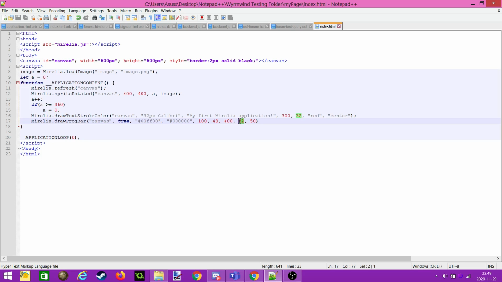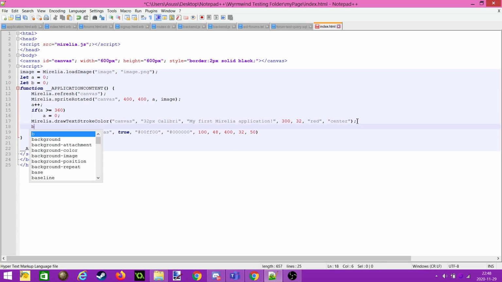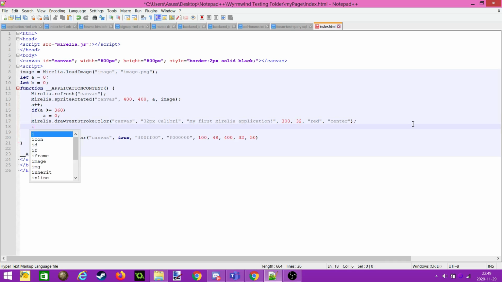So what do we want to do more? Because yeah, we want to do more. We want to actually automate it a little bit. So let's let a new variable be, and we also want to increment it, but only if it's smaller than 100.